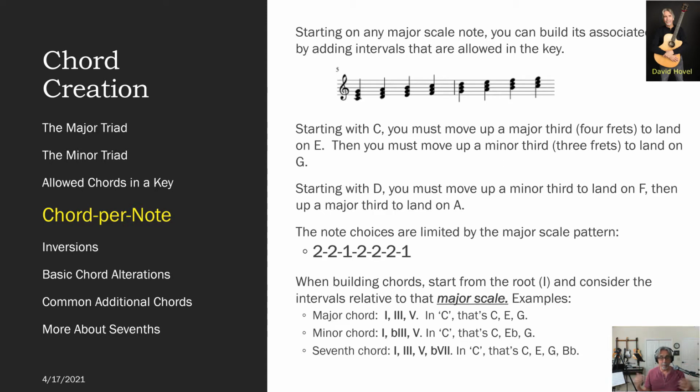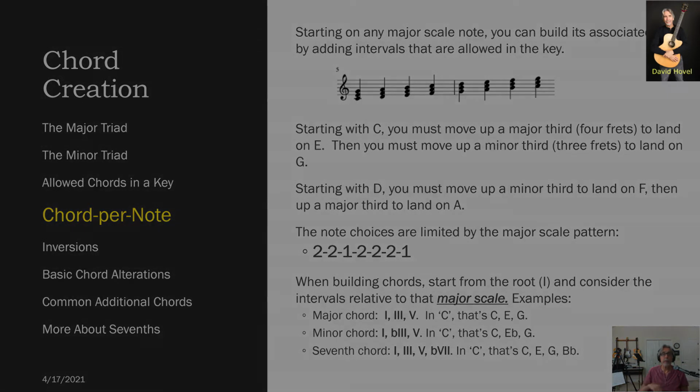Other people don't. The main reason to think of them in Roman numerals is if you were to play these basic triads in C and then play them in F, you would hear that they're different, but you'd hear that their musical relationships were the same. And I'm big on trying to simplify life by thinking of the relationships. And what you'll find is that if you work out these chords per note, every note has its chord, and you do that in 2 keys, and then you play those chords in sequence or backwards or in whatever order you want, you'll find that what you've done is transpose the same musical idea into a different key. It's really not that hard.